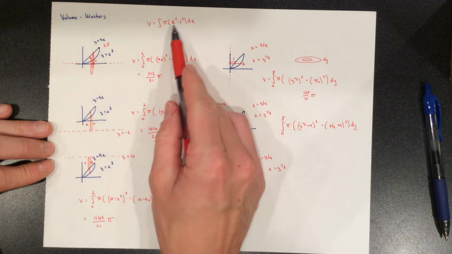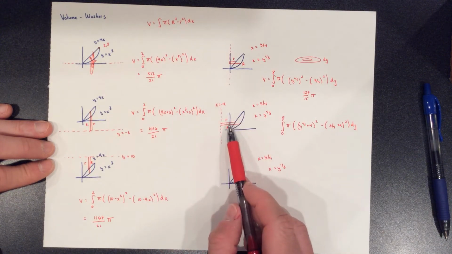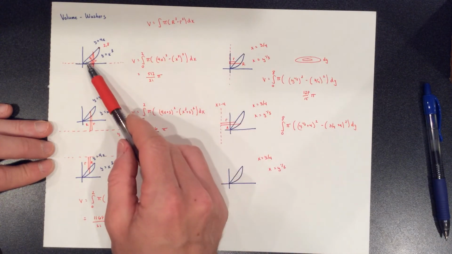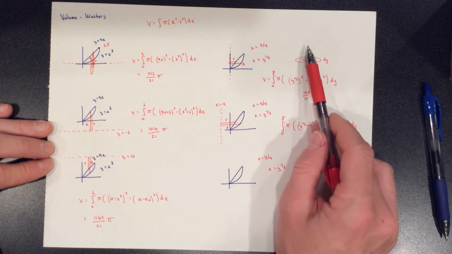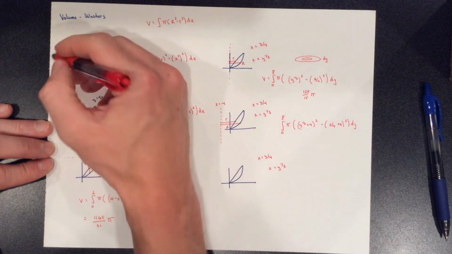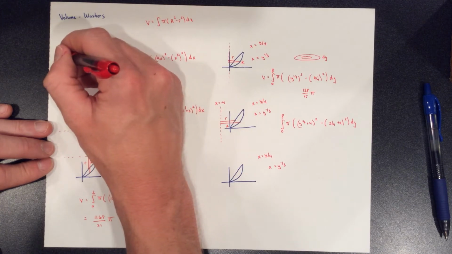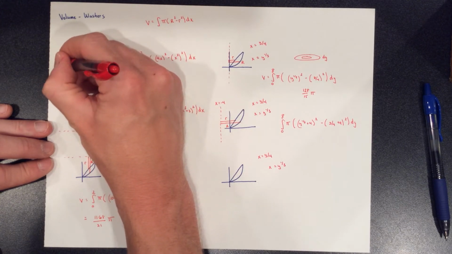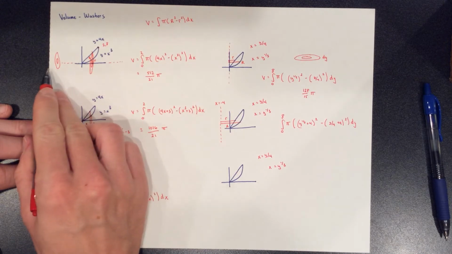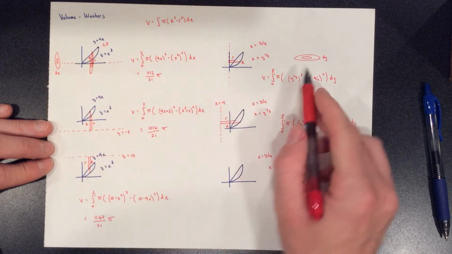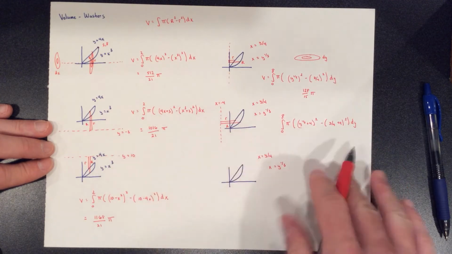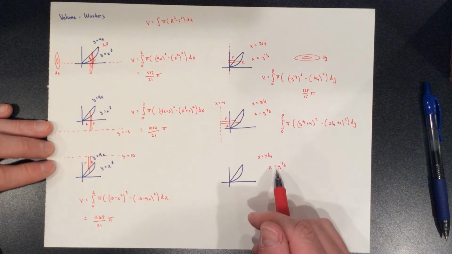Again, every single one of these, I'm just drawing big R and I'm drawing little r. I'm not going to draw these washers in there. If you want to draw them off to the side, you can. Again, this washer is going vertically. This one, there's big R, there's little r, and you sum up all those things. In this case, you can see that it's got a thickness of dx. All of these have a thickness of dy because the washers are going horizontally.